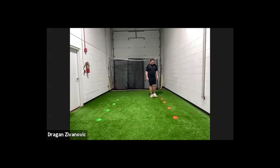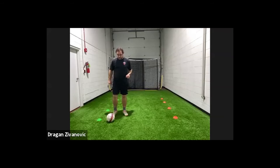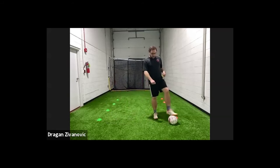Okay. Go to the left side now, the back. Also similar to what we've done before. You're gonna put your left foot on top of the ball, you're gonna roll it to the right. Roll, roll, trap with my other foot. Push it forward with my laces with my right foot. Still on the right side. Roll, roll, trap with my left. Push forward with my left. Trap again with my left. Roll, roll, trap. Push forward, the right, trap with the right, roll, roll, trap.